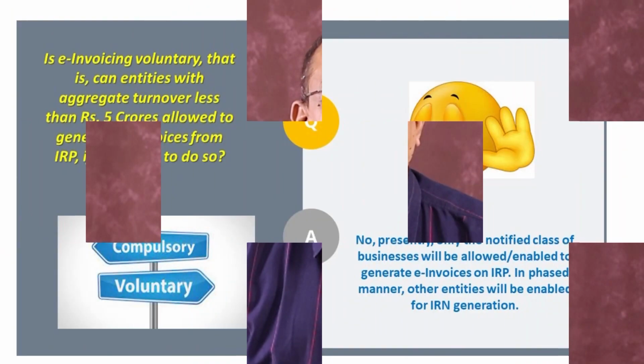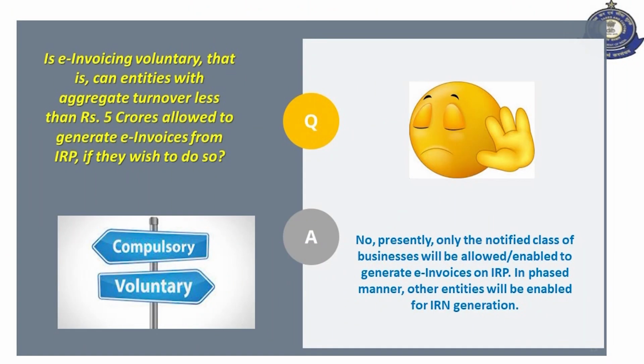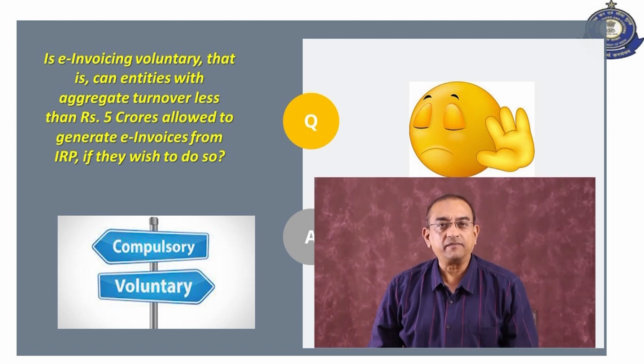E-invoicing being a very comfortable process which gives a sovereign mandate and validation for taxable transactions. The one question that arises in the taxpayer's mind is whether e-invoicing is a voluntary process or whether it has to be done only by the notified class of persons. The answer to this is it can be done only by notified class of persons and for notified class of transactions only.